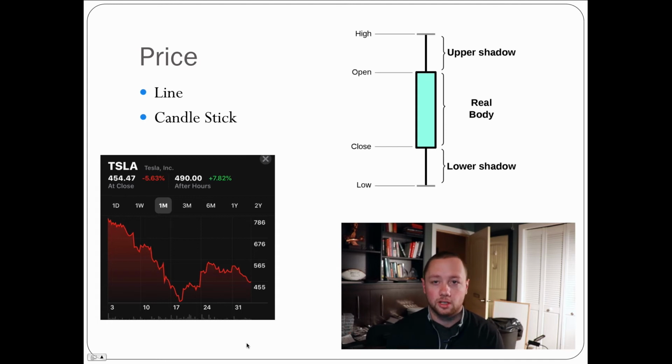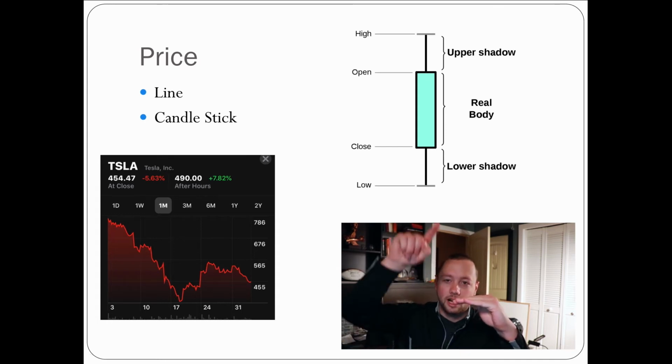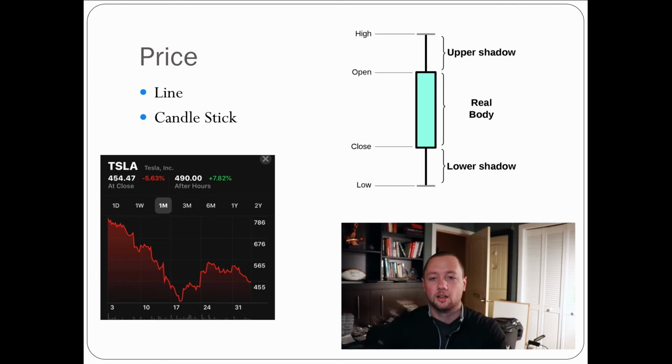Now, this is really good, but for instance, if we started here and the price went way up and way down and then closed right here, you would never be able to see that kind of information on this chart. So stock traders and investment guys have developed a little bit of a different system, and it's called the candlestick or the real body and shadow method. And it looks like this. It is this funny looking thing on the right hand side here, and every candlestick is what I'm going to call these. Every candlestick represents one period.